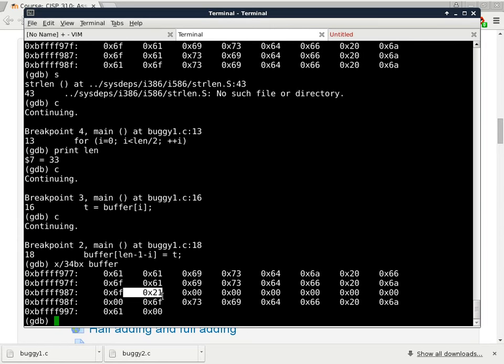Once you see that length is at this location and buffer is overwriting it, or using it as if it is a part of the buffer, suddenly things become clear, right? Because now we have confirmation that we have not allocated enough bytes for buffer, and that's why we have a problem. And here you can fix the problem.